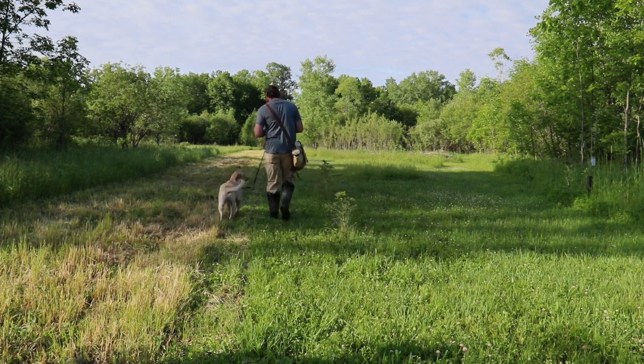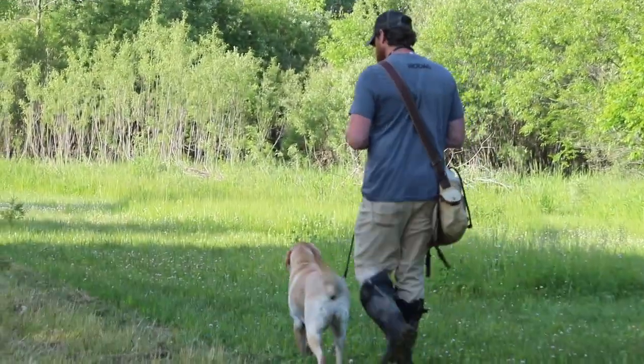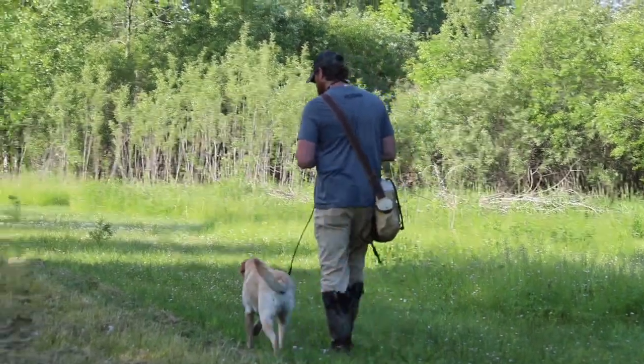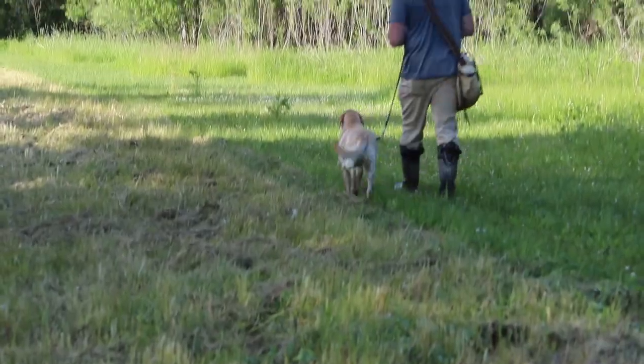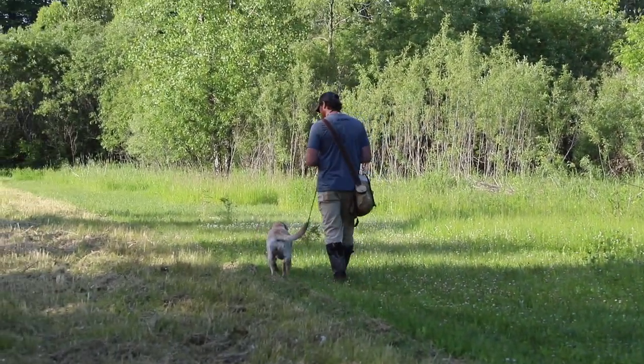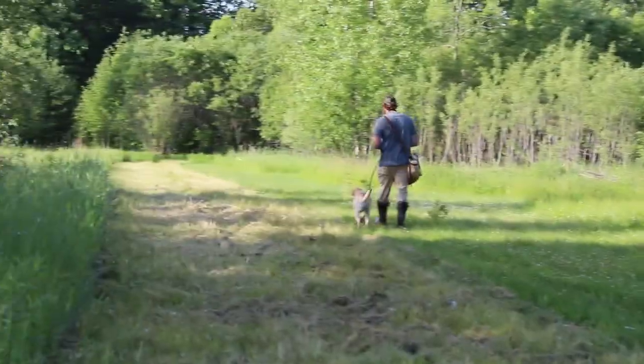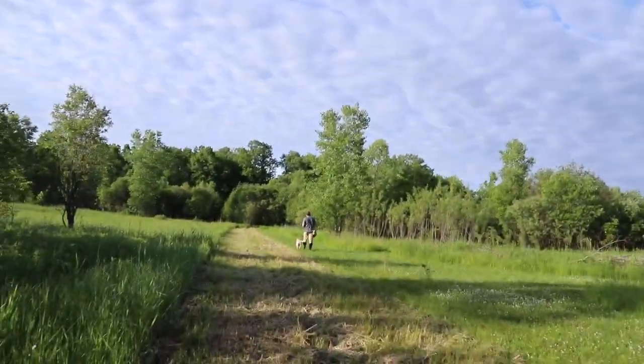Again, the heel work can't be an issue. I can't stress how much the foundation parts can't be issues. The control can't be an issue. That all has to be there first before you can do any of this stuff. You've got to have the dog on the whistle. You've got to have all that stuff in play. So, she's in pretty good spirits this morning.